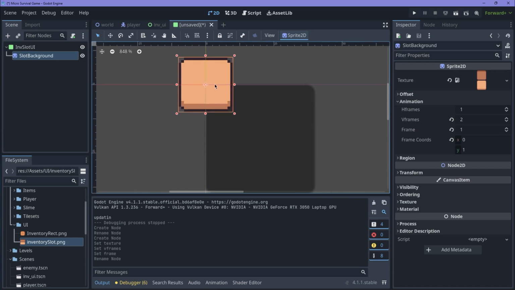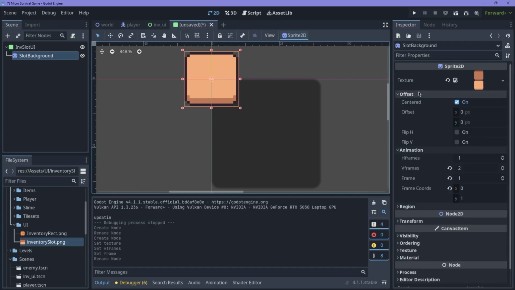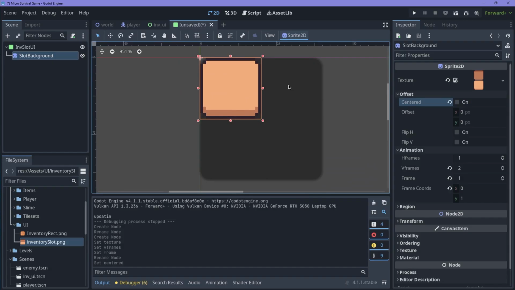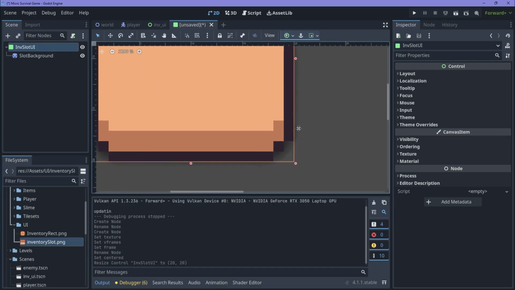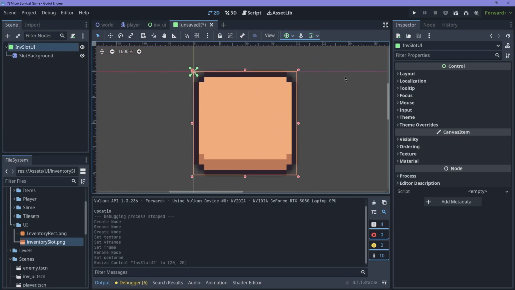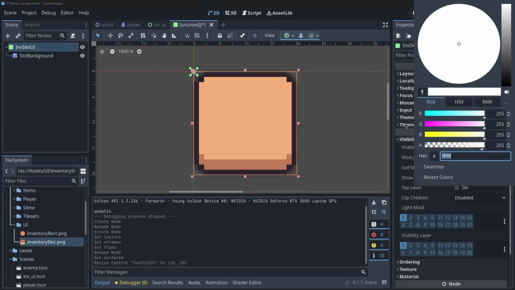And as you can see, it's here in the center, and I want it to have the same position as our panel. So we're gonna go to offset, which is gonna remove centered, and here it is like so. Now, we need to size this panel to fit exactly with our sprite, like so. And of course, we can remove this annoying shadow by going to visibility, self-modulate. Be careful, don't change modulate, because modulate will affect the actual sprite, so it will turn it invisible as well. So just change the self-modulate to invisible, and as you can see, the shadow disappeared.